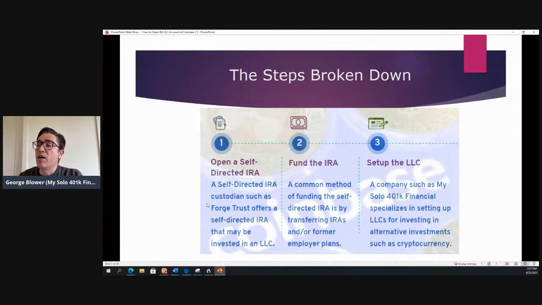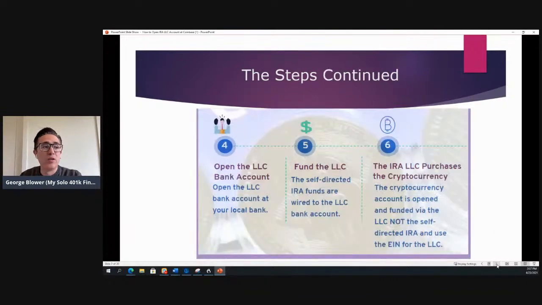Then you work with a company like us that's going to set up the LLC that's specifically for investing your IRA funds. Keep in mind that a lot of the specialty trust companies that allow for an IRA to invest in a brand new LLC are going to require that you work with an approved vendor like us, so that they can be confident that we'll guide you through the required steps properly. So you work with a company like us to set up the LLC that allows for investing the IRA funds.